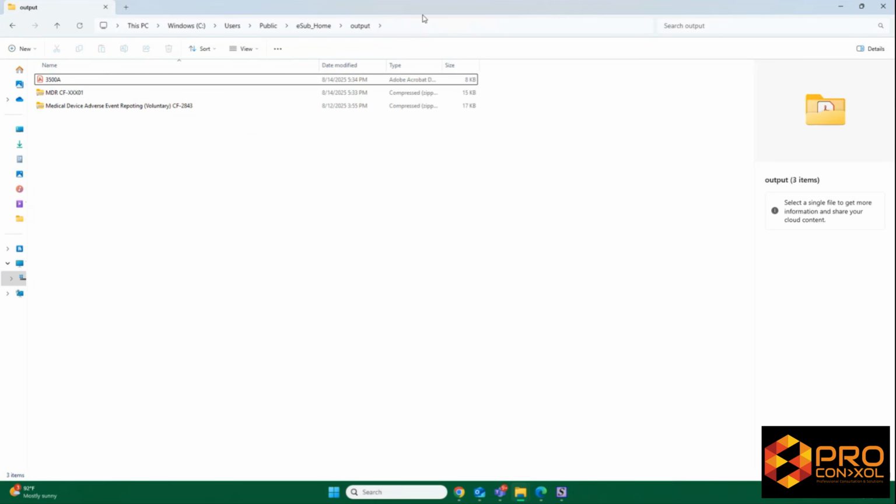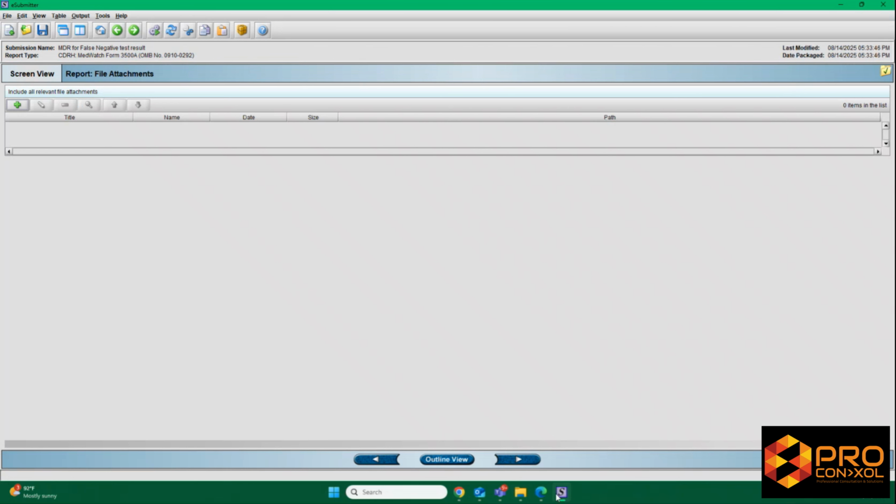And the second compressed file is the eMDR CF-XXX01. This is the file that we're going to upload on the WebTrader account, and that's going to be sent to FDA as a part of the eMDR submission. If we go back to the eSubmitter, we can actually open the previously submitted MDRs, and we can also modify those.